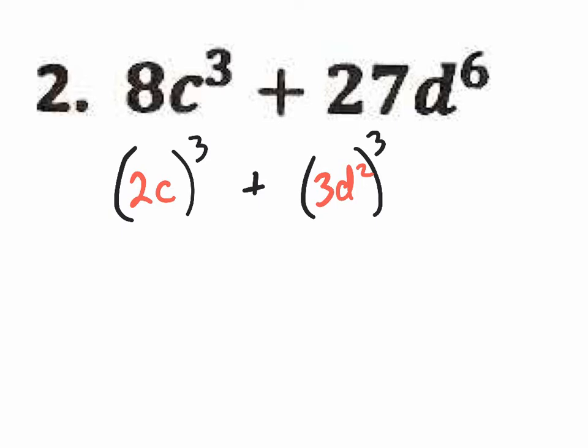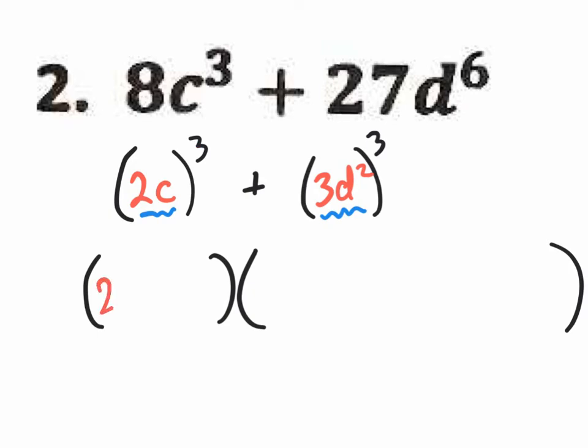So right here, you definitely need to use parentheses on your trinomial, so you don't make mistakes. So anyway, now that we identified our a value is 2c and our b value is 3d squared, we can now set up the factored form with the formula, binomial times a trinomial. What's the binomial going to be? It's the same binomial that you have here without the cubes. What's it going to be? Yep. And now for the trinomial, please do parentheses.